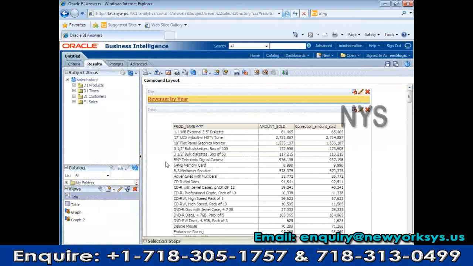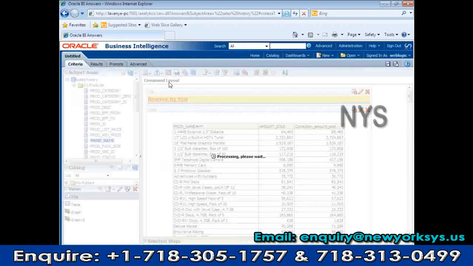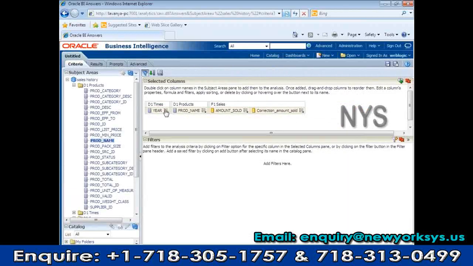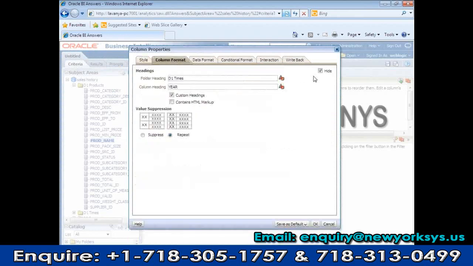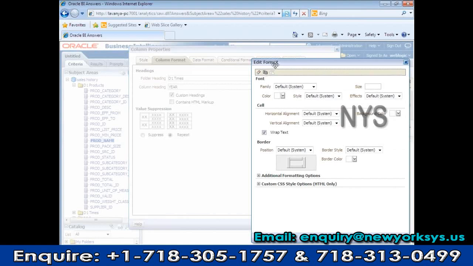So there is no year column. You go to criteria. Why? Because you selected the hide column option. And for this column also you can set the properties, font, cell, border and all.